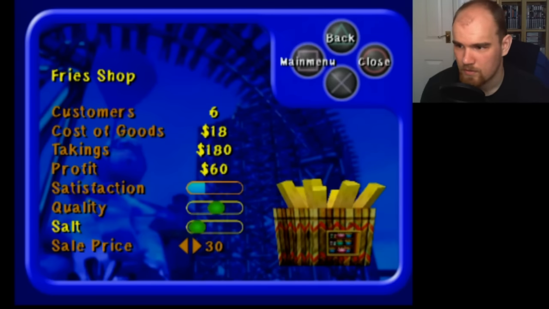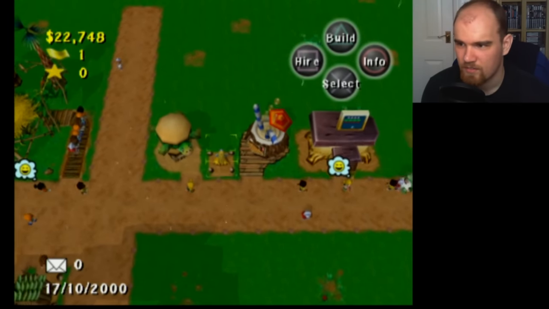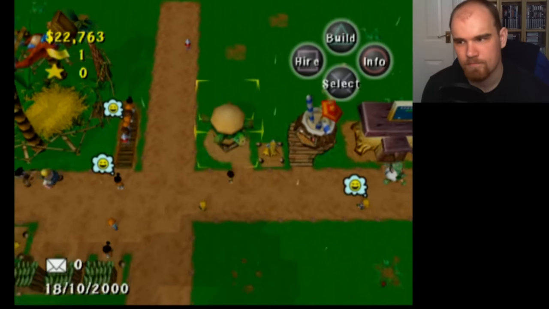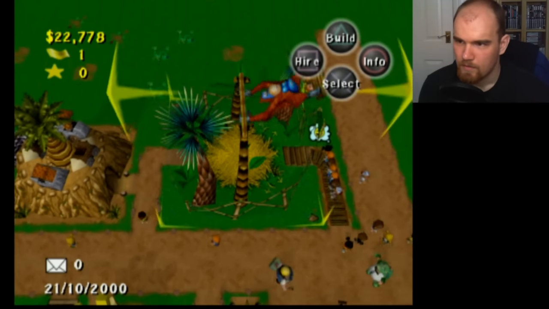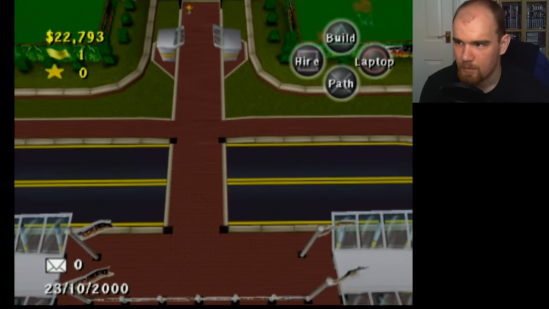There we go. How much salt? Increasing the amount of salt in the fries increases demand for drinks. That is how you do business. Burgers. How much the quality of the meat? How much fat do we include? Quite a bit. Excellent. Now we just need more people.